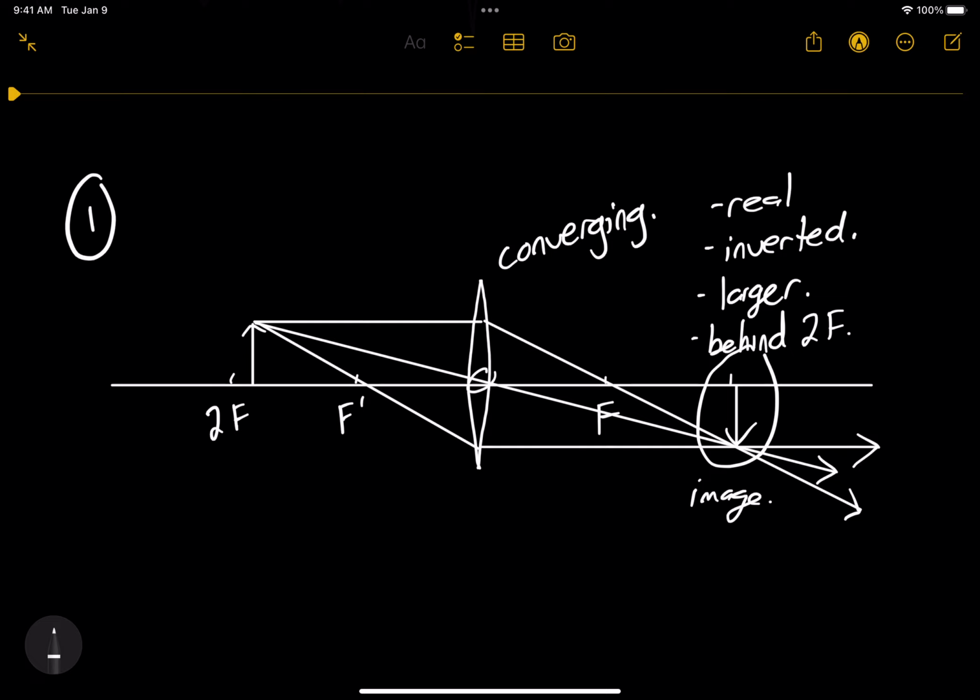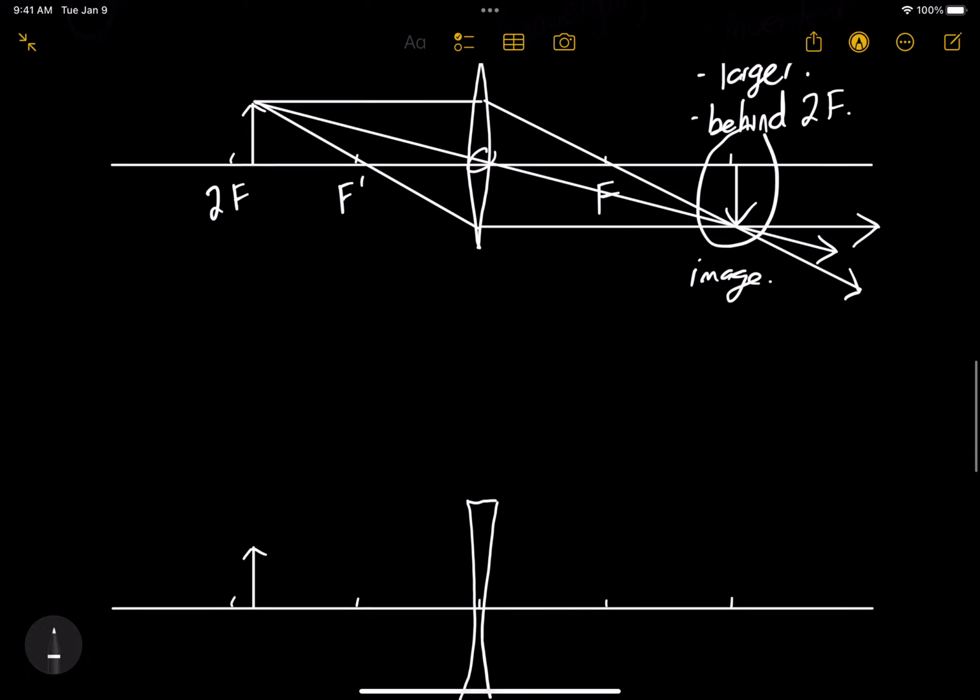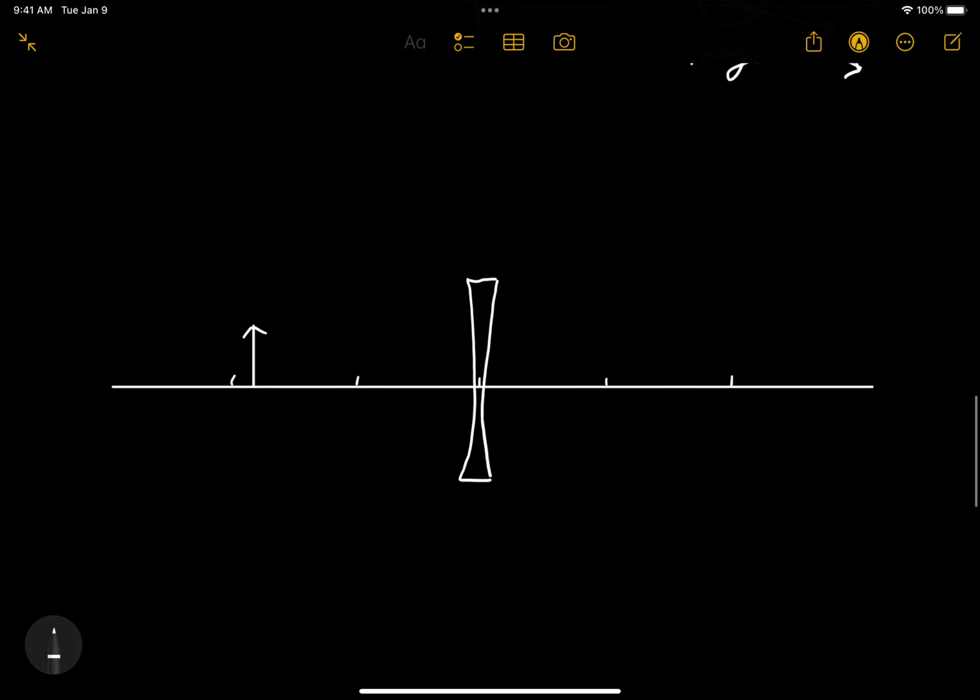Okay, so that was example number 1. Let's get into example number 2. It's going to look a little bit different here. So this time we have a different type of lens. This is going to be a diverging lens. So a diverging lens, okay? And our primary and secondary focals are going to actually switch with a diverging lens.